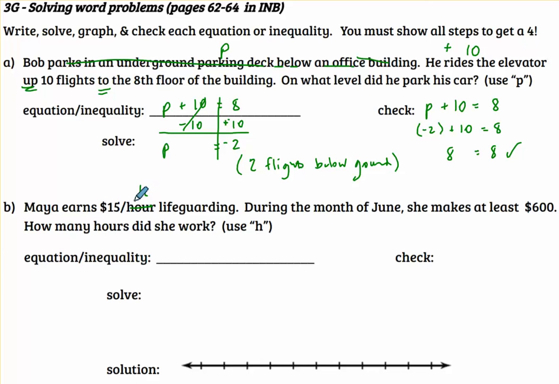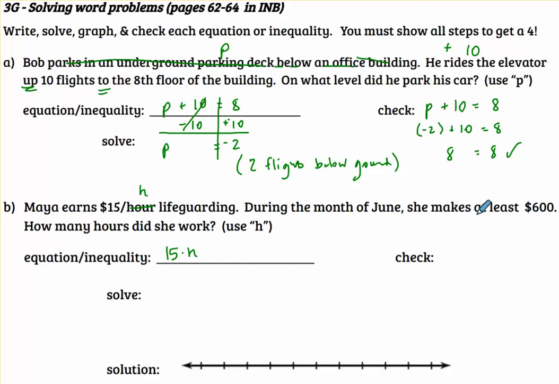So if she works for 2 hours, she's making $30. If she works for 10 hours, she's making $150. So what are we doing every time with the 15 and the hours? We're multiplying them. And so when you multiply 15 times H, don't get confused and think that that means a division symbol. That's just shorthand basically for per. All right, so $15 per hour, that means the number of hours times 15.